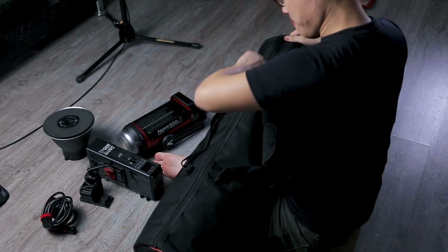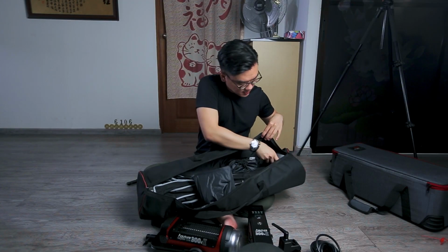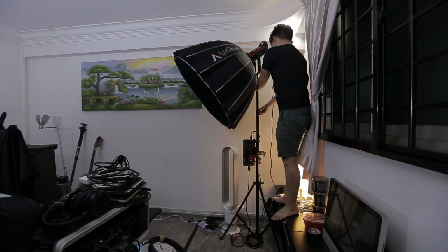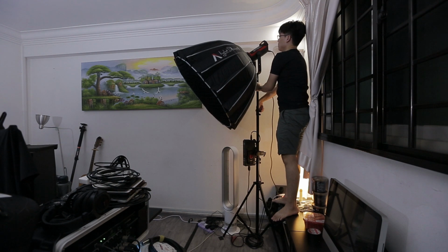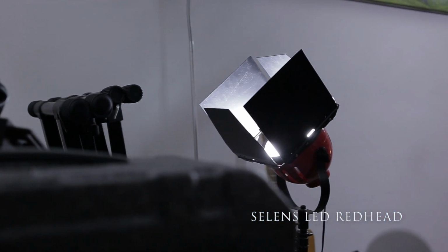I know it's a bit insane for a YouTube setup, but trust me, after I bought the light, I don't have any regrets because the light is just so awesome and very versatile for my shoots. I didn't buy any additional light stand because I'm just using the old light stand that I already have. It's quite durable for now. For my backlight, I'm using these cheap Cellens LED red heads that I got from Lazada for $65, and it comes with the stand as well.